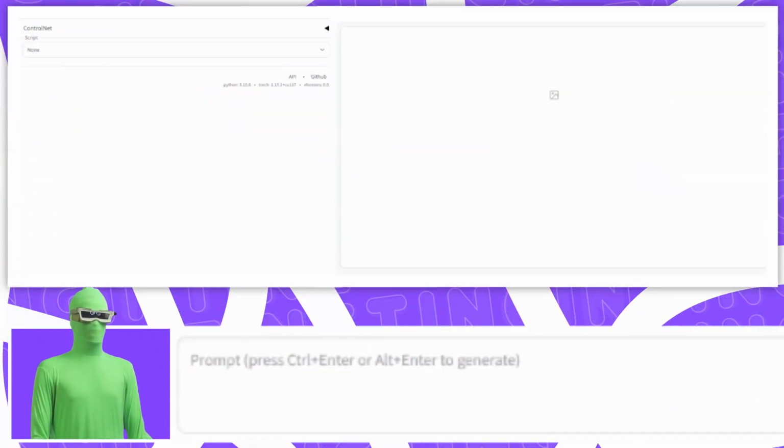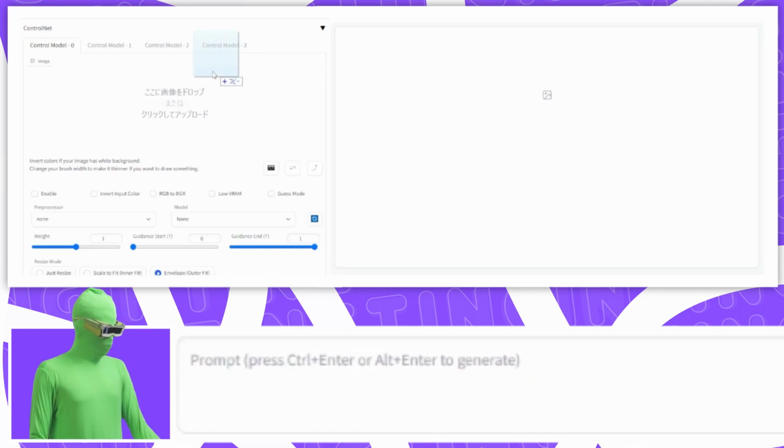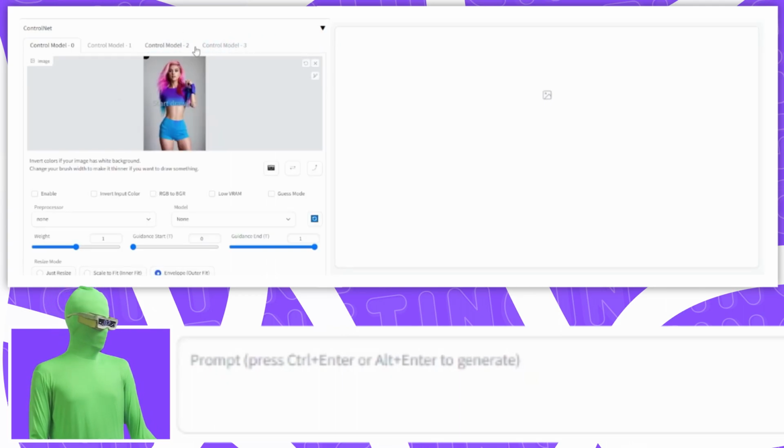Okay, so we're in here in Stable Diffusion. The first thing we're going to test with ControlNet 1.1. I'm going to use this image, which is actually an AI generated image, which is quite funny. The one we're going to use is the Instruct Pix2Pix, which if you're familiar with Instruct Pix2Pix, then you should already know what that is.